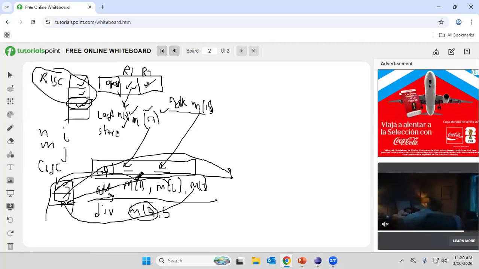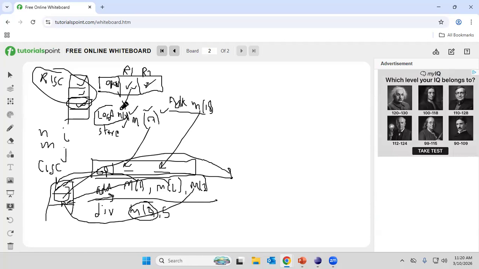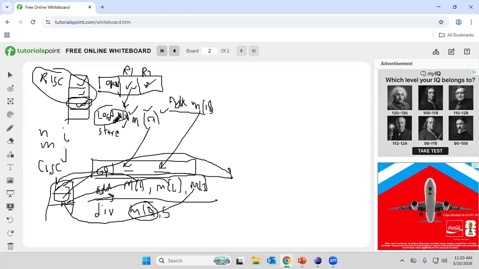Same time of execution, but a simpler instruction set: load M1 separately, load M2 separately, more instructions in the program, versus one complex instruction, a smaller number of instructions, yet more complex instructions. You will see this in the lecture, in the notes, in the PowerPoints.